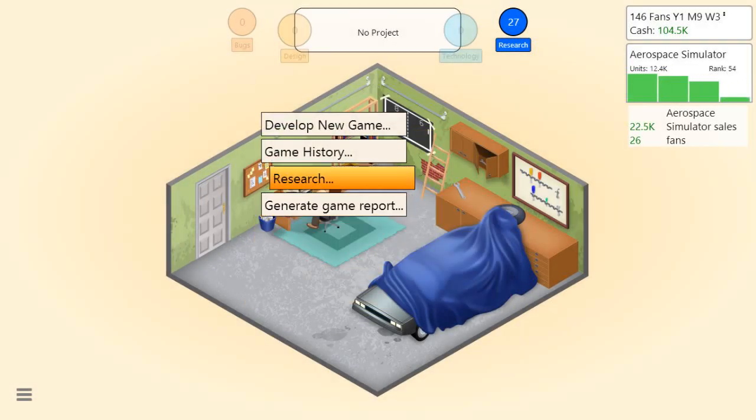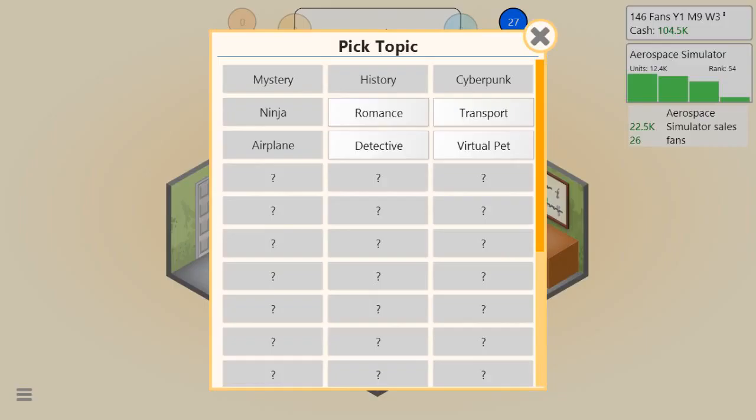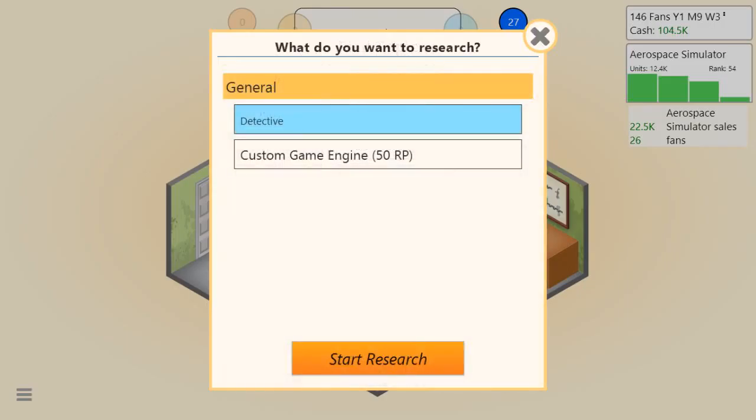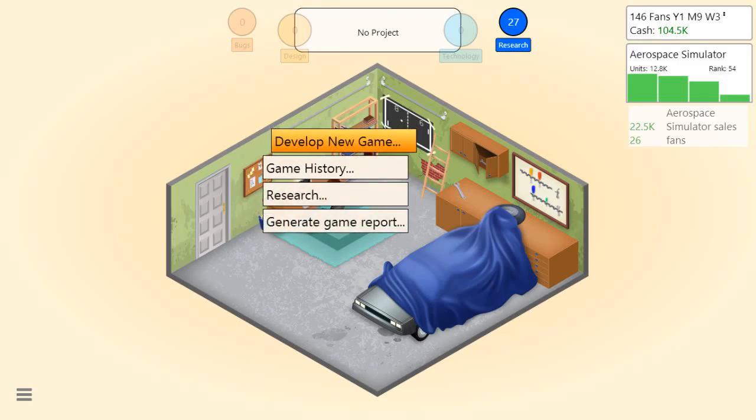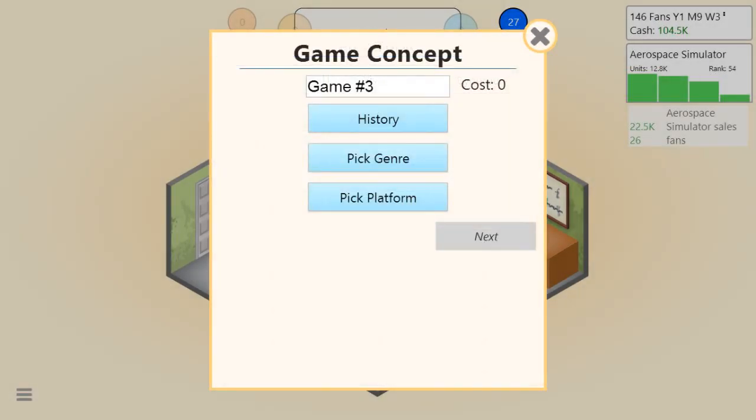Alright, we're going to research a new topic. We have some good topics. I want to get detective. Maybe. Let's just research detective. Actually, no. Let's just go with history and do strategy.